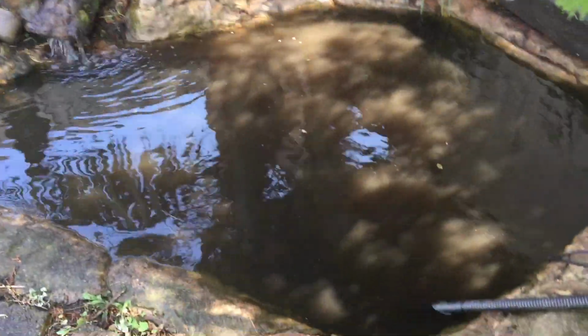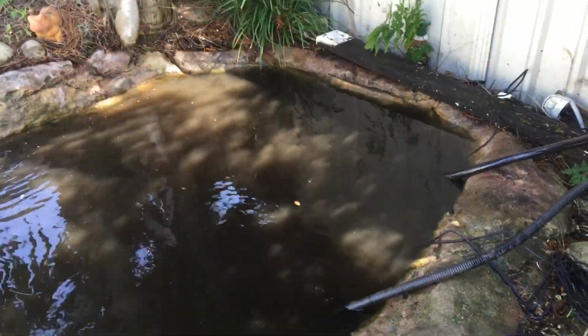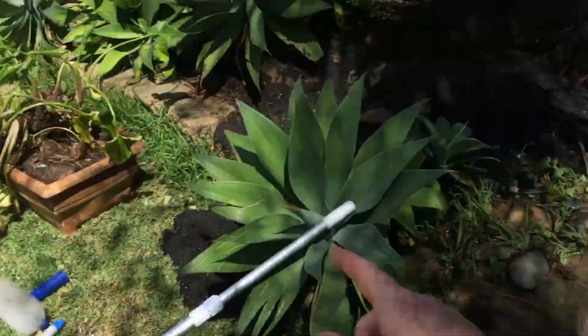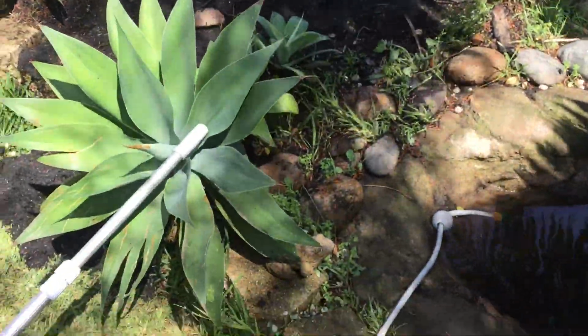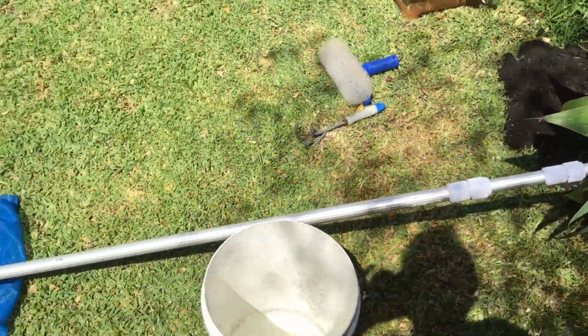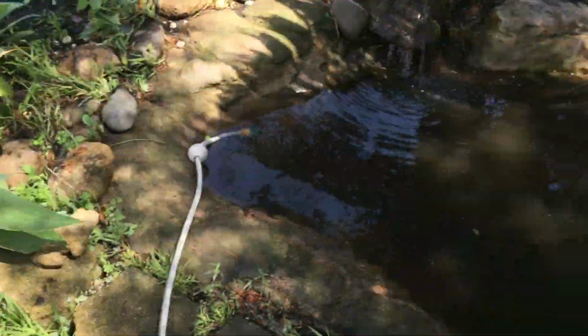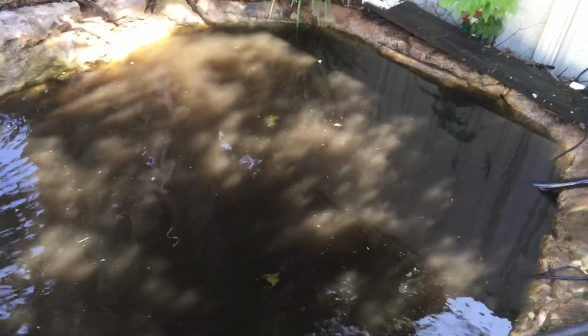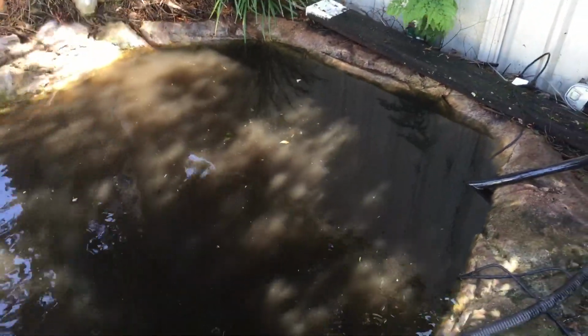So what we've done here today is completely empty this pond and pull all of the sludge out of the bottom. We filled one of those big green wheelie bins, and the amount of crap that came out was pretty extraordinary. I started off using the claw and just clawing it all out. Then I got my good old net and started scooping it all out until we got most of the waste out. We would have been there all day to get all of it out.